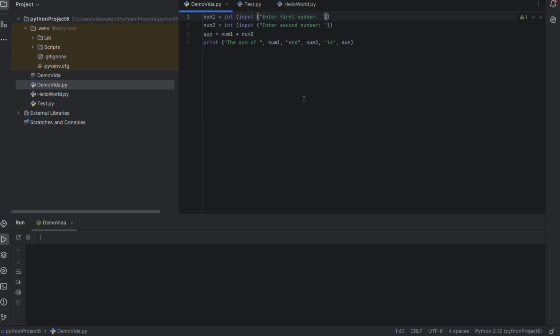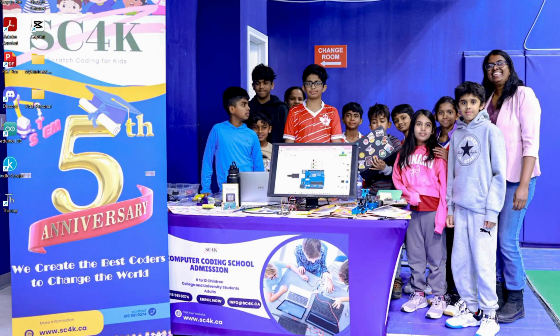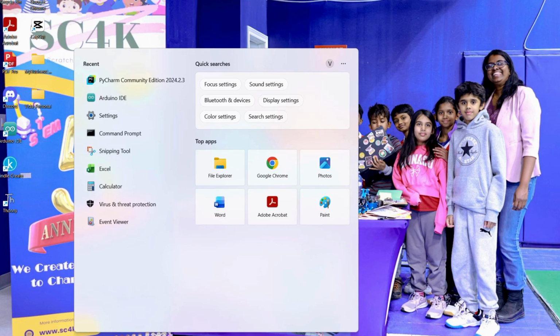Now let's see how we can install the Python language. Okay. So before that, you have to do one thing. You have to check whether your computer already has Python or not. For that, if you have a Windows operating system, Windows computer, unfortunately I don't have a Mac to explain on, but this is Windows.